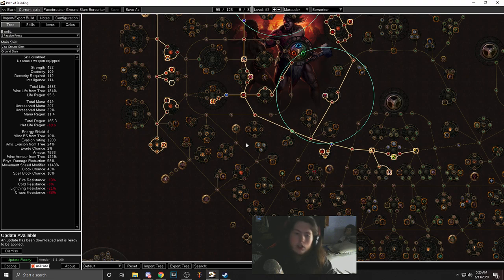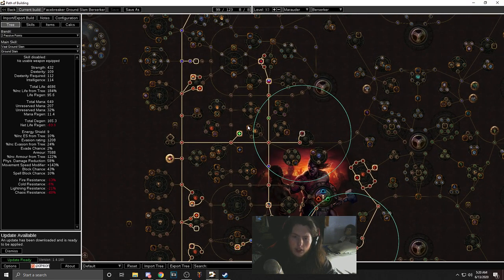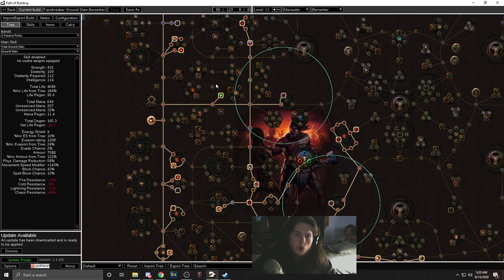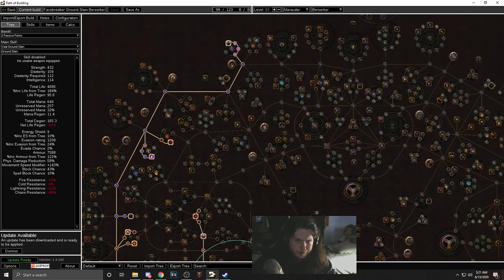There may also be a version of this build that runs Multi-Strike if you want to take that route. So Multi-Strike plus impales. Yeah. Could be quite decent. Could also just look to go tankier if you want to take that route as well. You can get a rather nice health pool with this sort of character.